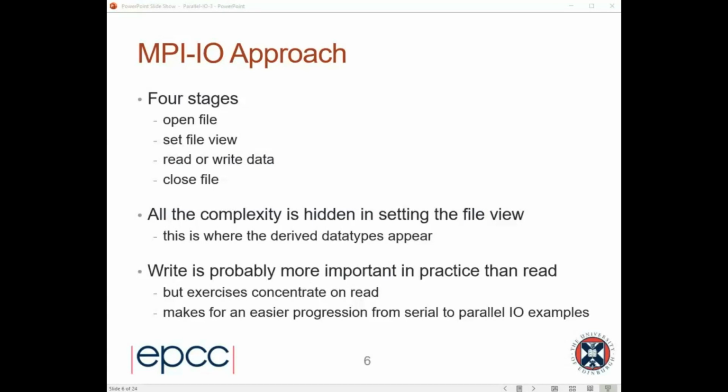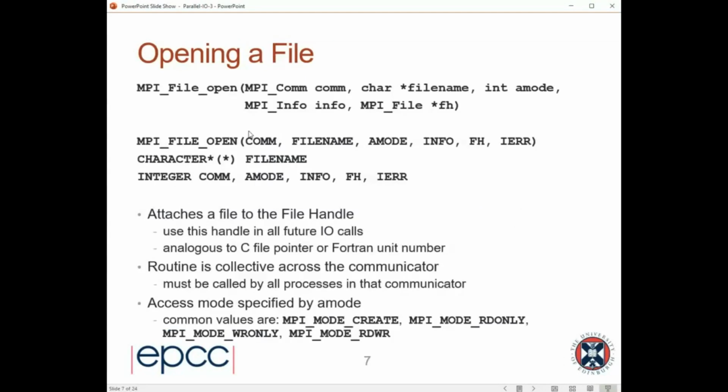They probably read more data than they write, because you analyze huge amounts of data and come out with a small answer. But for computational science, a typical figure is an order of magnitude more data written than read. So writing is the thing that you're really concerned about, and that's why benchio does writing. This is a hangover from the previous course where these exercises, which were standalone MPI-IO exercises, used to read. But I will use read.